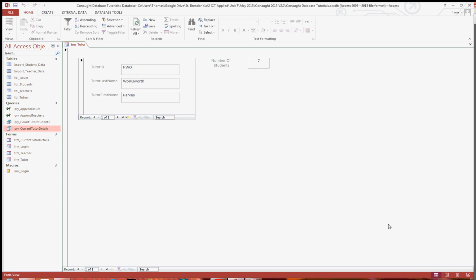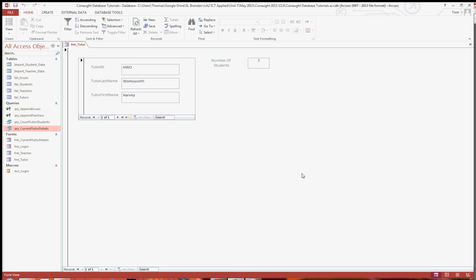In this guide, I'm going to be taking you through the third part of the second activity on the Connaught College scenario. So, reading from the scenario, it says for this particular part that the database should display the student details for a tutor group along with an overview of the issues raised for all the students in the group. Now, this is also going to take into account the third activity in the scenario, which allows you to click on a student name to display a more detailed overview of the issues raised for them. So I'm going to try and cover both of those in this guide.